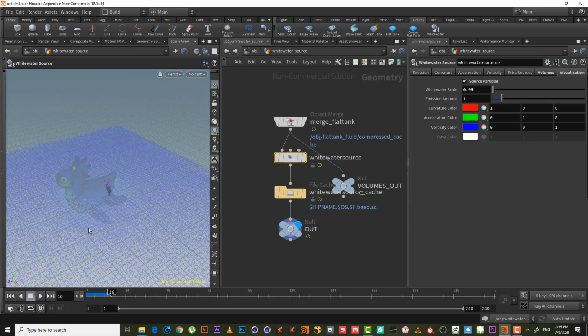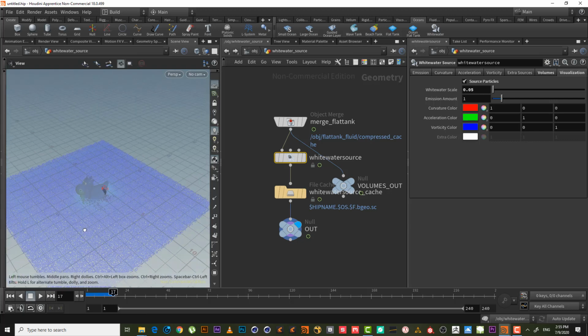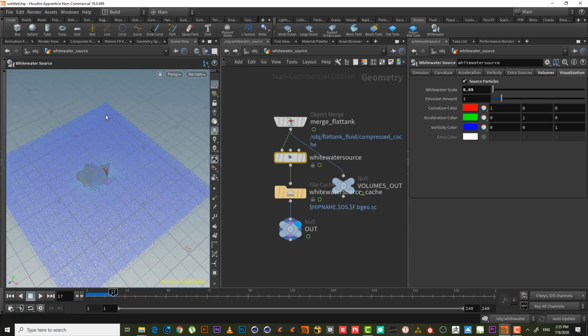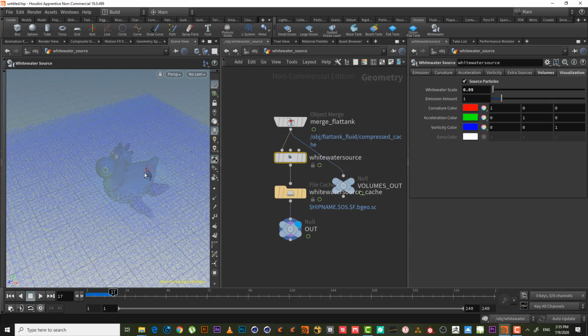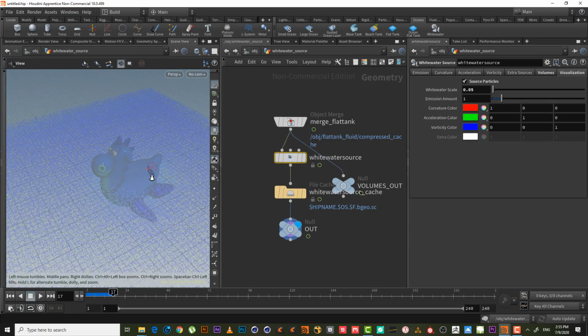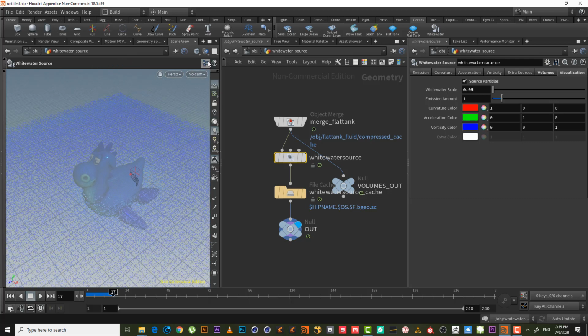So we don't have to make any change to make the particle disappear here or here or here, because the white water will only appear in the particle where it collide with the object, right?